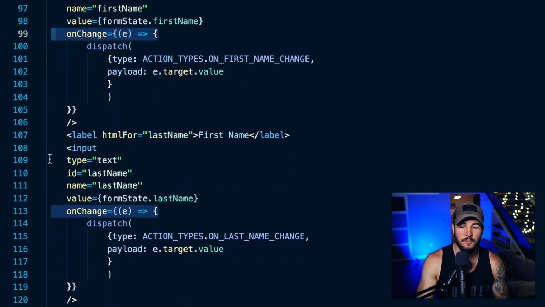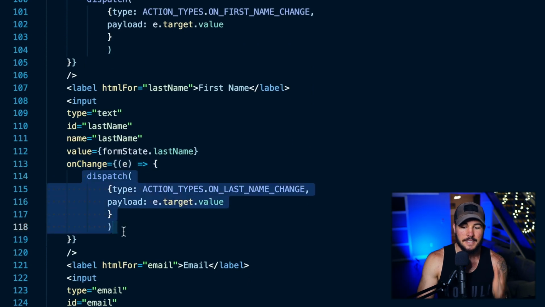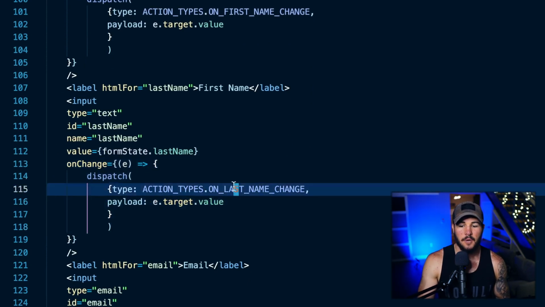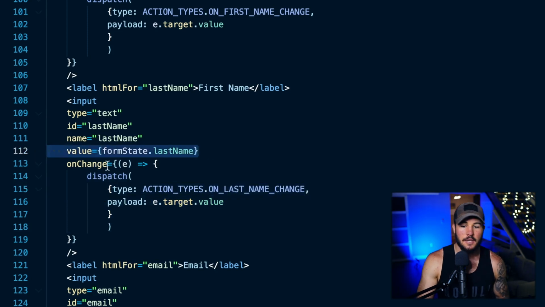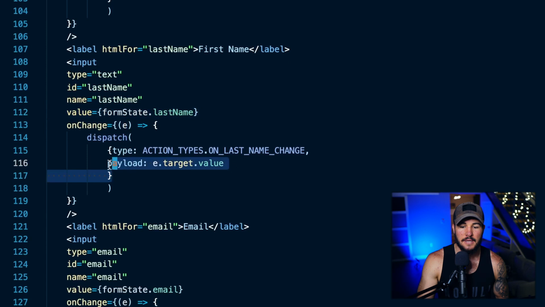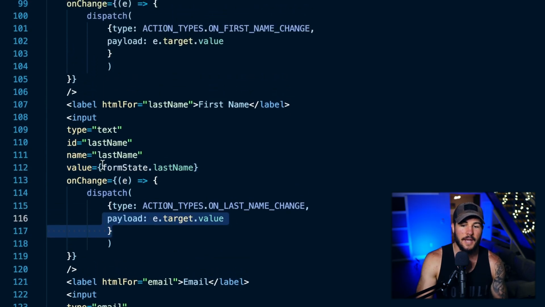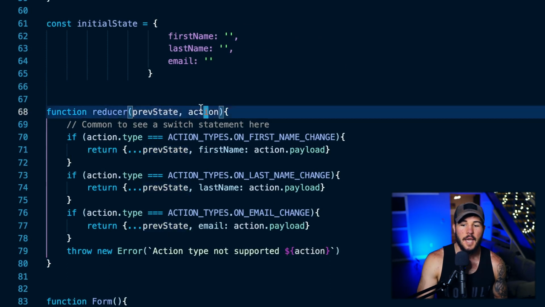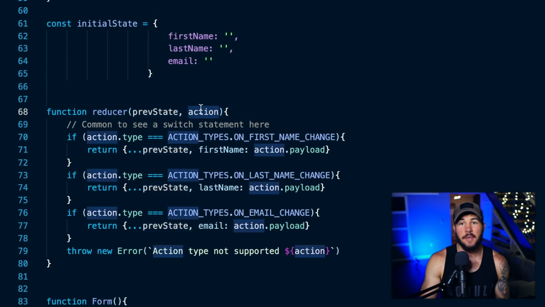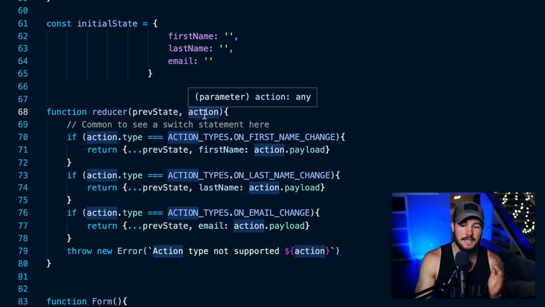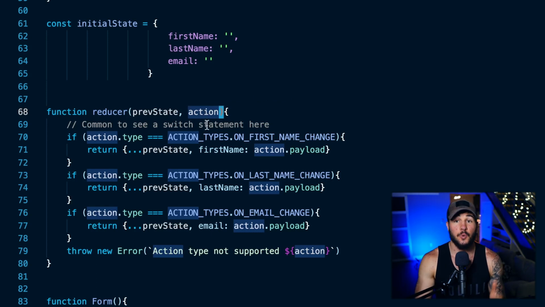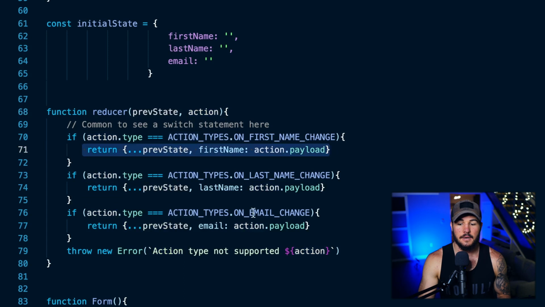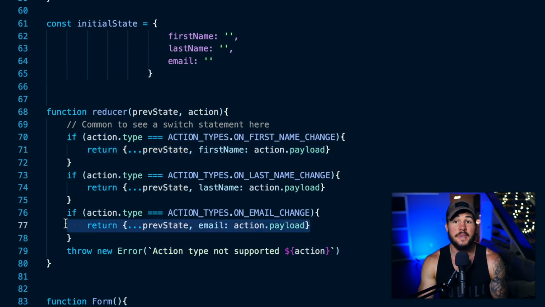And it's the same way for all my other inputs. On the onChange, I dispatch an action with a type property here called onLastNameChange, since this is my last name input, with my new payload. And what this is going to do when I call this dispatch function, it's going to call my reducer function here. It's going to automatically pass in the previous state of my component, and then my action, that object that I dispatched, is then going to be passed in as an argument to my second parameter here of my reducer function, which will allow me to return some new state here, because whatever I return from my reducer will be the new state of my component.